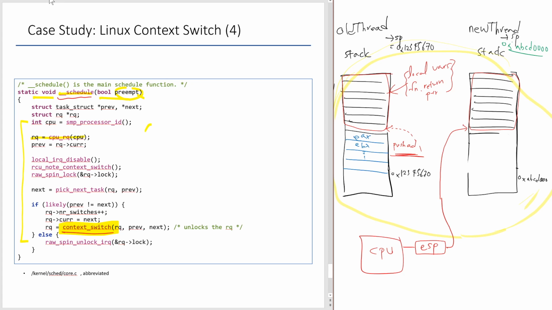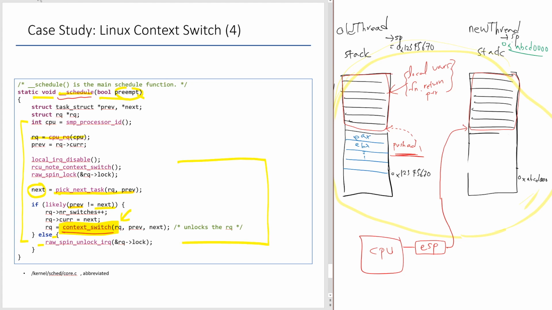So we're assuming multiprocessor SMP code, and eventually you pick the next thread. So you have this next. If your current one and the next one are different, then you need to perform a context switch. Otherwise, no switch. And obviously, the sequence of these instructions is very critical.